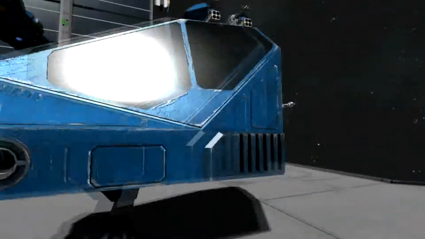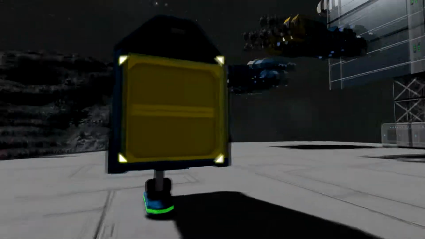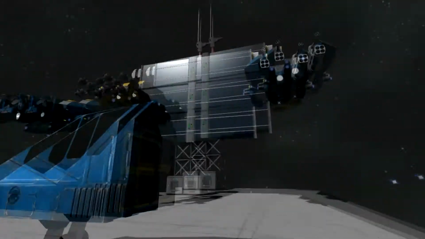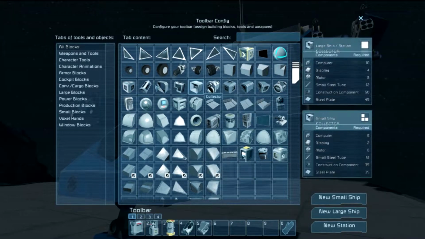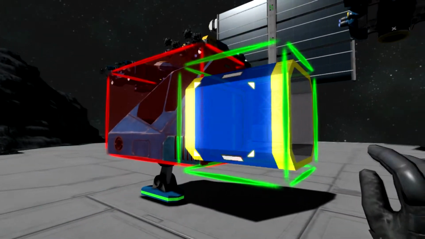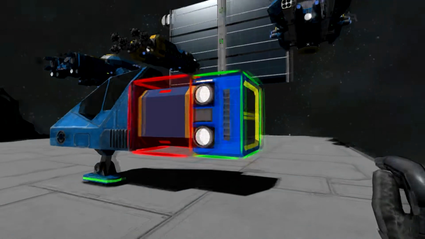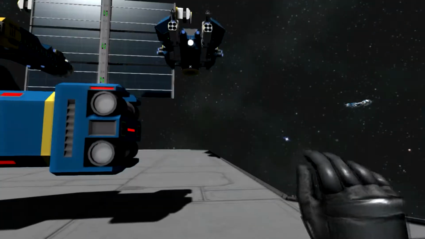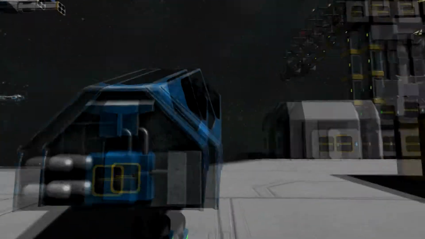But when they modeled this and put this into the game, they've actually modeled it so that you have ports for the oxygen. So if I was going to attach this using a conveyor tube and then attaching the generator, now it's actually hooked up so this thing can supply oxygen to this cockpit.